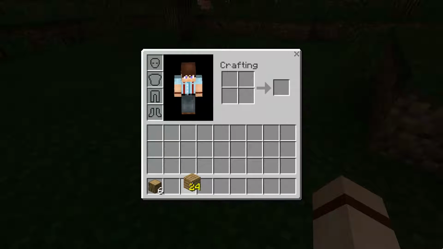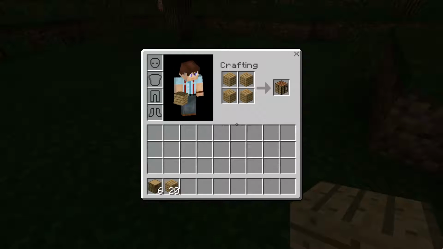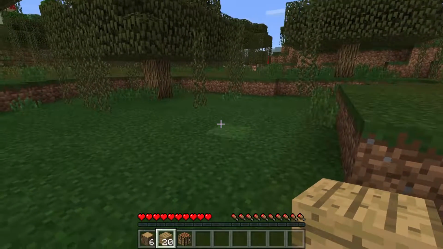So let's create ourselves a crafting table. We're going to take and drop 1 oak wood plank into each of these areas. It has to be planks, not the actual blocks. And this will create our crafting table. We'll put that into our inventory here. Go ahead and hit escape.